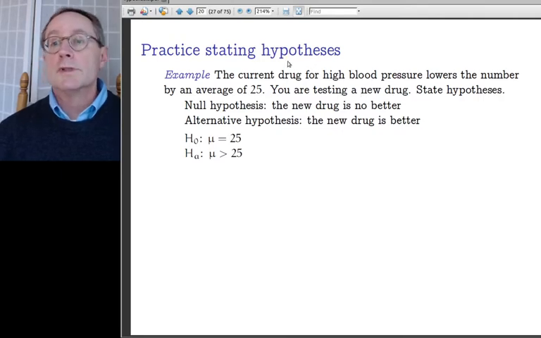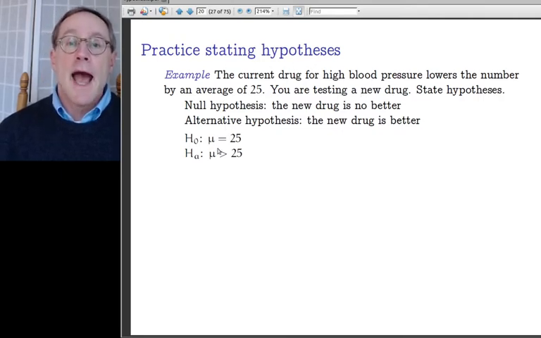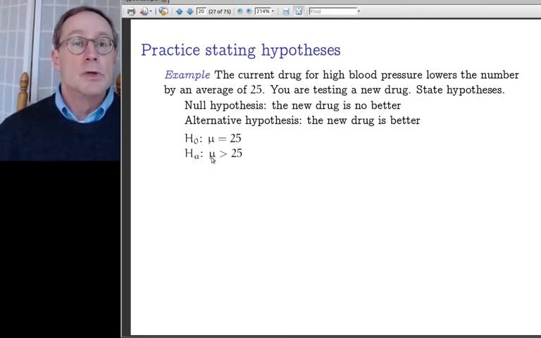This question, of course, is about average, so it's going to be the average for a population. So that's why it's a mu, not an x bar. Never will it be an x bar. Never will it be a p hat. Never will it be an r. It's always going to be the population number. This is a population average, so it's always going to be the population average mu.